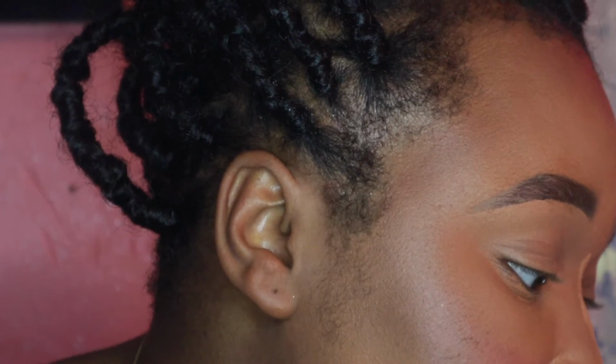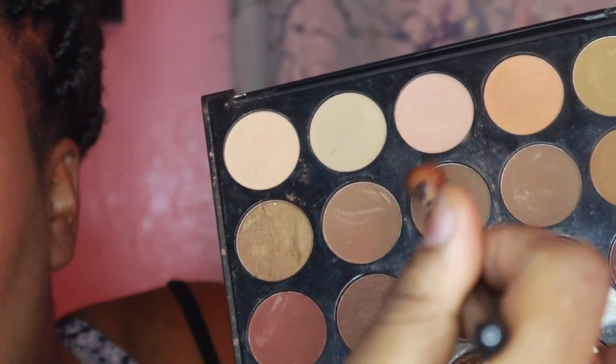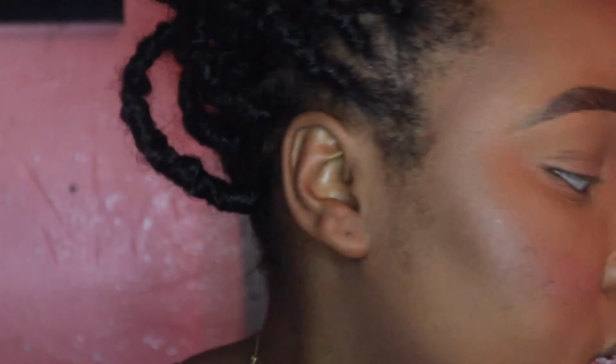I'm going to grab this shade right here. No, I'm not. What am I going to do? I don't want to do so much to the point where it's just not as clean. So I'm going to go in with this shade right here. Oh, sorry, y'all. With this shade right here. Okay. Now, I don't know how this is going to look on my eyes, but the thing is I have the foundation here. There's foundation and concealer there, and you see the color of my skin. Now this can go one way or the other. This could either look ashy or this can also look just beautiful and simple, and I don't know what's gonna happen, but I can't wait to find out.